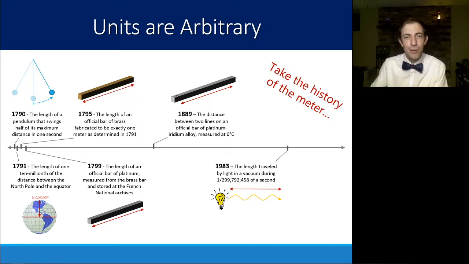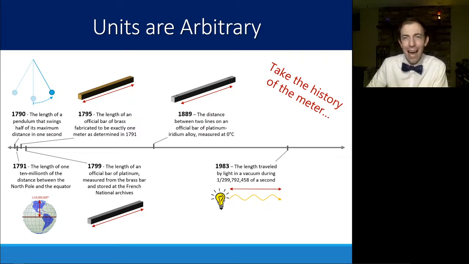defined as the length traveled by light in a vacuum during a tiny fraction of a second. And that was something that we could measure to that level of precision. And it was founded on something in nature that is unchanging. So not a physical object. Now we have a definition for the meter that is based on light, based on something that is governed by the rules of the universe.